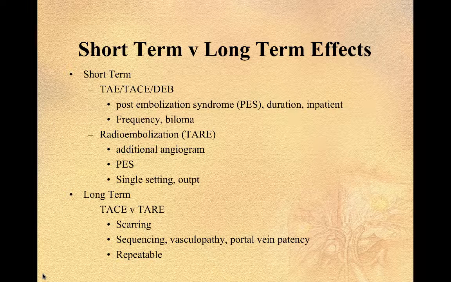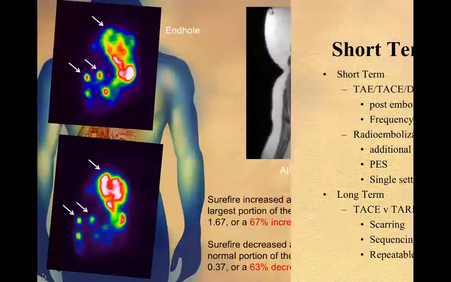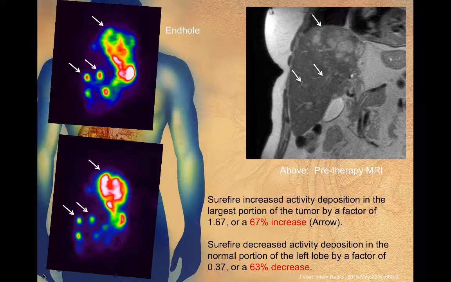And then long-term, radioembolization versus chemoembolization, there is scarring that can occur with the chemoembolization that may not allow us to radioembolize later on. And I would say most of these are repeatable. So that's where we are as far as what we can put in the liver and how it responds. There are some newer delivery techniques. What we used to do is put a little tiny garden hose in, go up into the tumor and dribble in these beads. Well, the tumors would only take up so much and then they would stop. And so if they stopped after 10% of your therapy, you were stuck. That's all you could give.